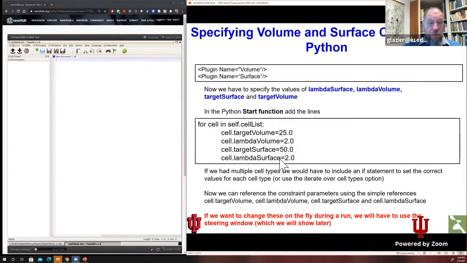Now, a year or two ago, one of the big improvements to CompuCell was that there was a widget added that allows you to open a steering panel like the ones we saw earlier for Jupyter. And so you can then have any parameter in the Python steered through a graphical user interface. But you have to do that by hand. In other words, you have to create a steering window, tell it what parameters you want to steer, and then have that available. But you can do that, and we'll cover how to do that a little later in the class. Not today, but in a later lecture.